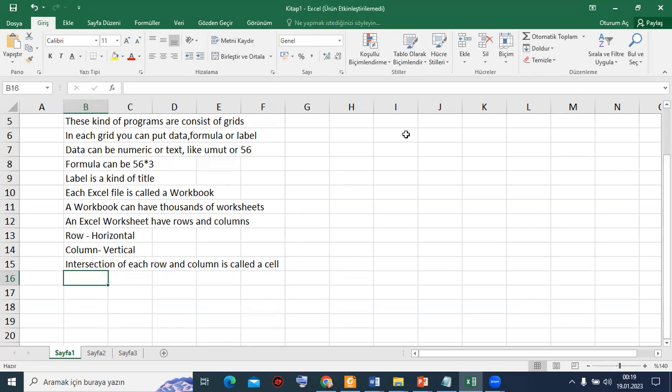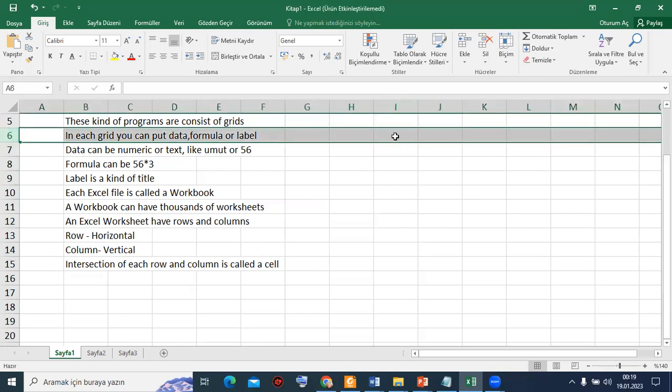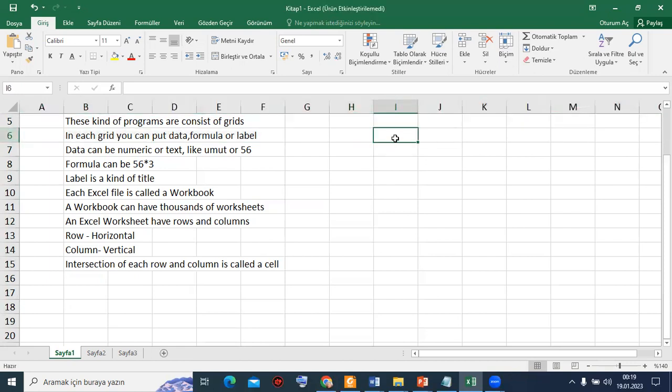What does it mean? For example, here, column I and row 6 intersect.